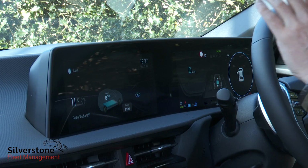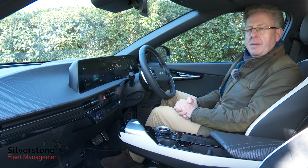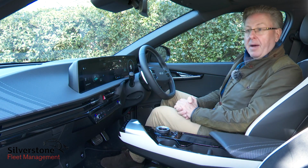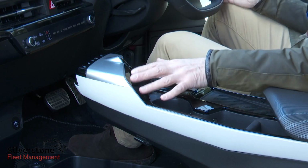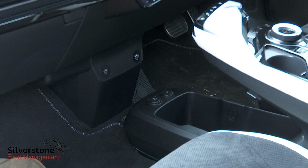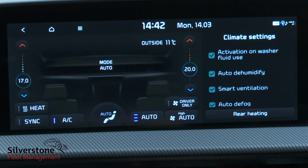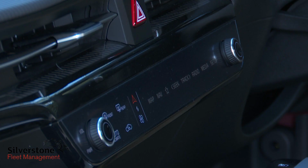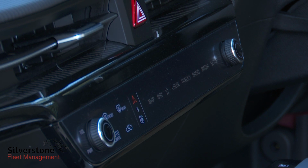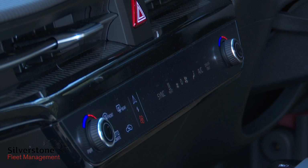As is the current trend, two giant 12.3-inch screens are linked together for the infotainment and instrument displays, but your initial attention will probably be taken by this two-part floating centre console and by the fact that it doesn't join onto the dashboard ahead, which adds a very spacious feeling here. This dashboard doesn't need the usual lower centre stack because it doesn't have to accommodate separate climate control buttons. Not because these have been hidden away on the upper touchscreen, though you can find them there, but because this clever, narrow, multi-mode display flicks from infotainment monitor shortcuts to ventilation functions at the press of a button.